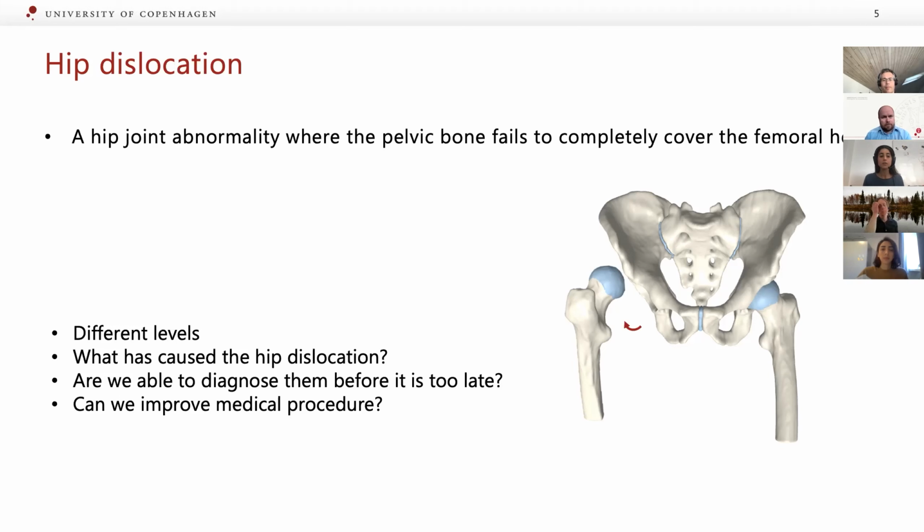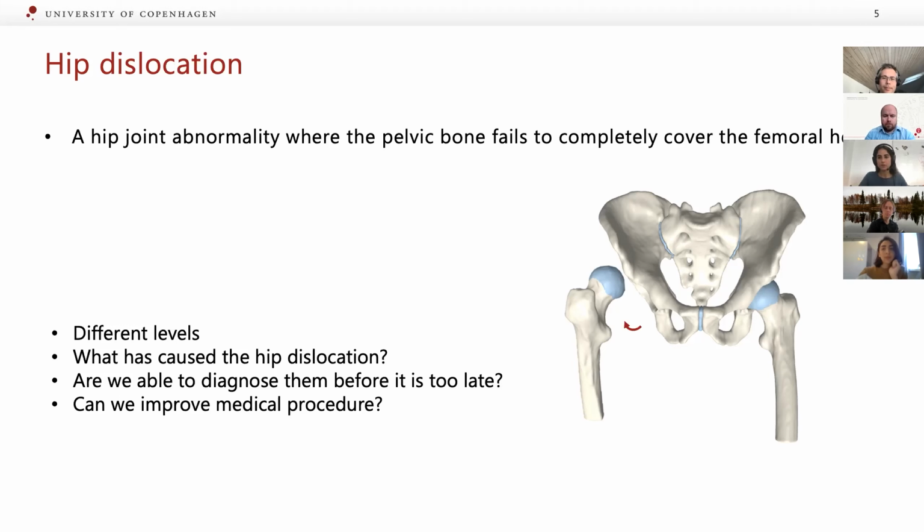And in these kinds of studies, we are trying to find these parameters as soon as possible, before it's too late, to help the diagnosis procedure. And in the worst case, if it has happened, what can we do to improve the medical procedures? I've attended a surgery which was 4 hours, and they cut out a piece of bone, and I was just standing there seeing what's happening. I don't want this to happen. Can I come up with an alternative that improves this method and makes it less invasive at least?